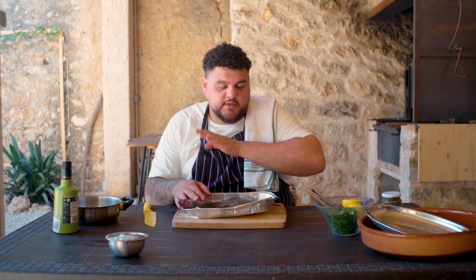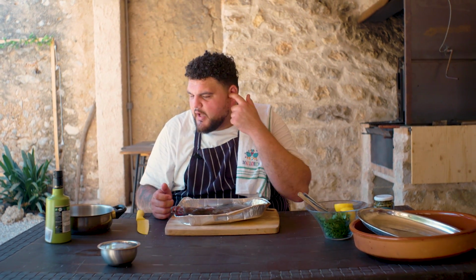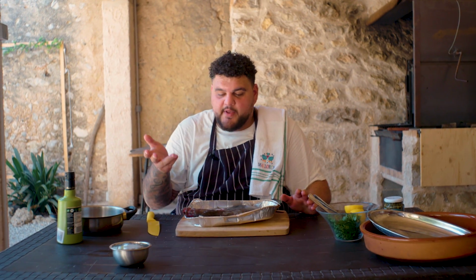Beautiful John Dory I bought from the market yesterday. You can get these in England. Only fish with 6 fillets, so it feels like you're getting bang for buck. And we're just gonna do grilled John Dory, parsley, capers, onions, little pan sauce, maybe a splash of white wine, and we're gonna eat this for breakfast.